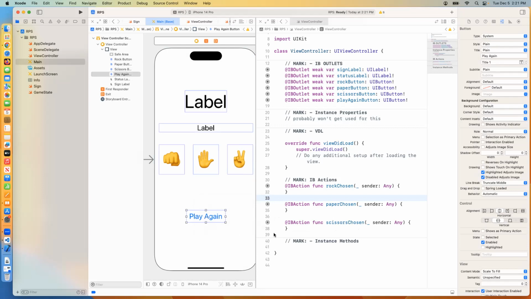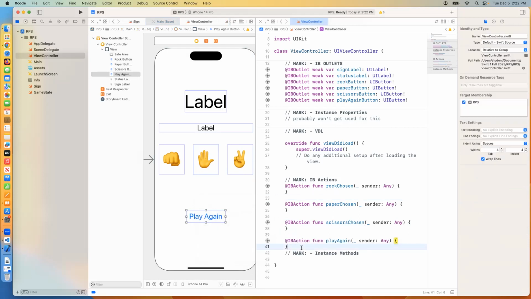So there's a control drag for that. I'm just going to call that one play again. All right, and there we go. So it's creating a little space there. So make sure your code looks like this.